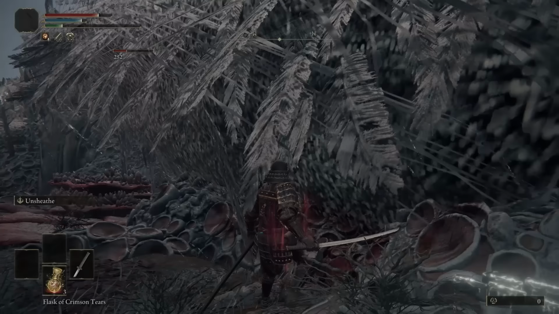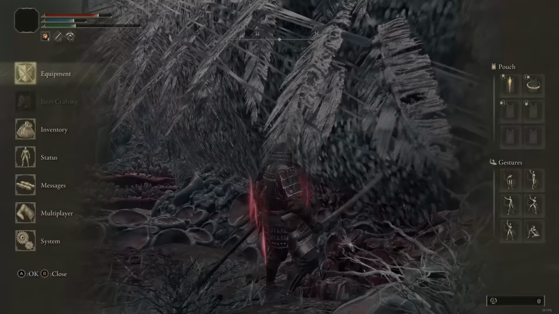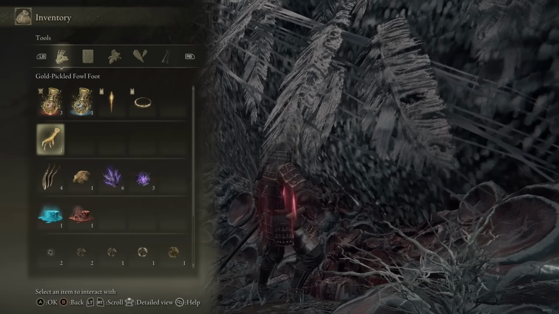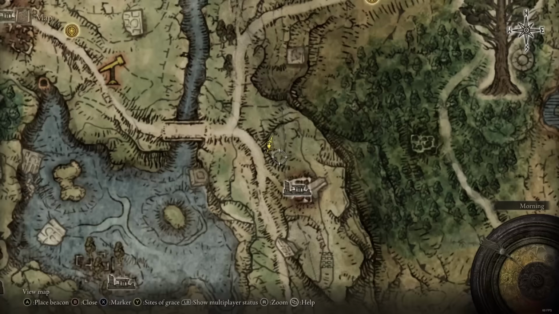Then go ahead and kill the boss. He's right outside the fort. Thankfully, since our Uchigatana can proc bleed on enemies, you will kill him quite fast. And if you want more runes from him, use a Gold-Pickled Fowl Foot to increase the runes you get from him by a whopping 30%. You can pick one up in Limgrave quite easily. It's pretty close to the starting area right here.